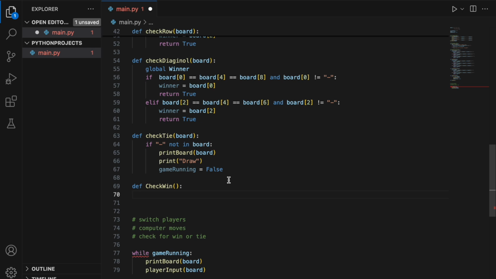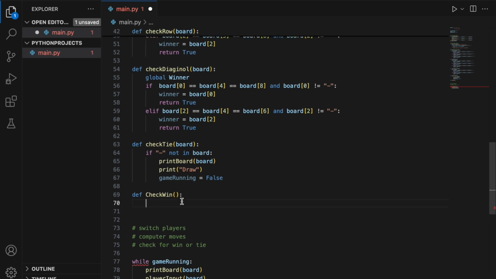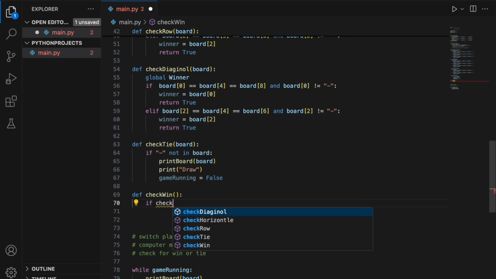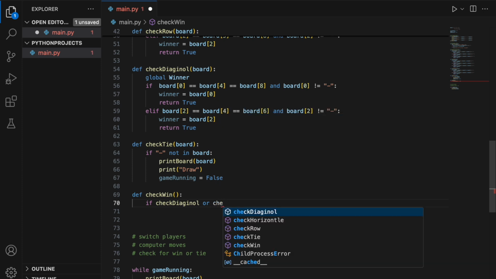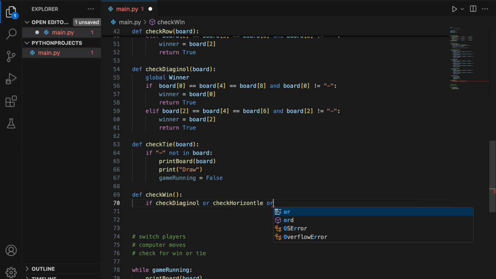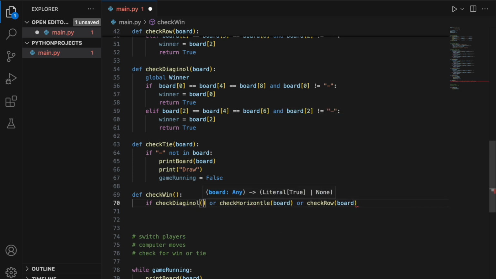So we can add this here: if check diagonal or check horizontal or check row, and we're going to pass in the board to all of these so that we can call them.